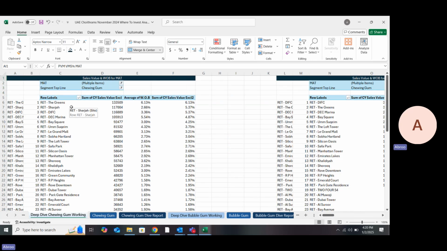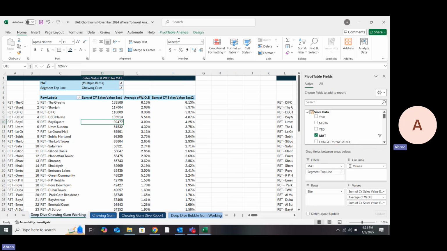Now we have to work onward for each and every retailer and every month, so it will be time consuming to select the mat for every segment top line from every sheet. So, as I have discussed in the previous videos, in the first slide we have created the slicer for mat this year, mat last year, L3P this year, L3P last year, then LP this year, LP last year. So just give names to these pivot tables.